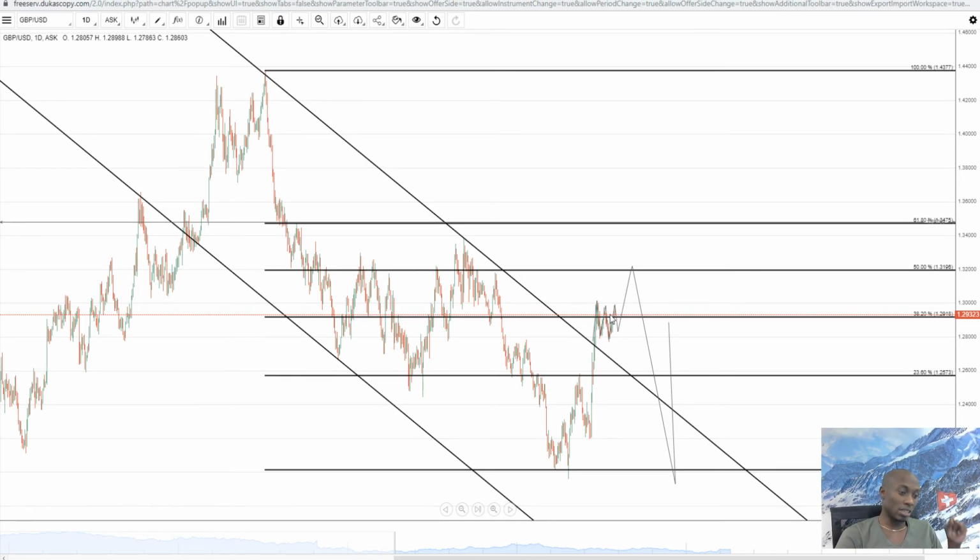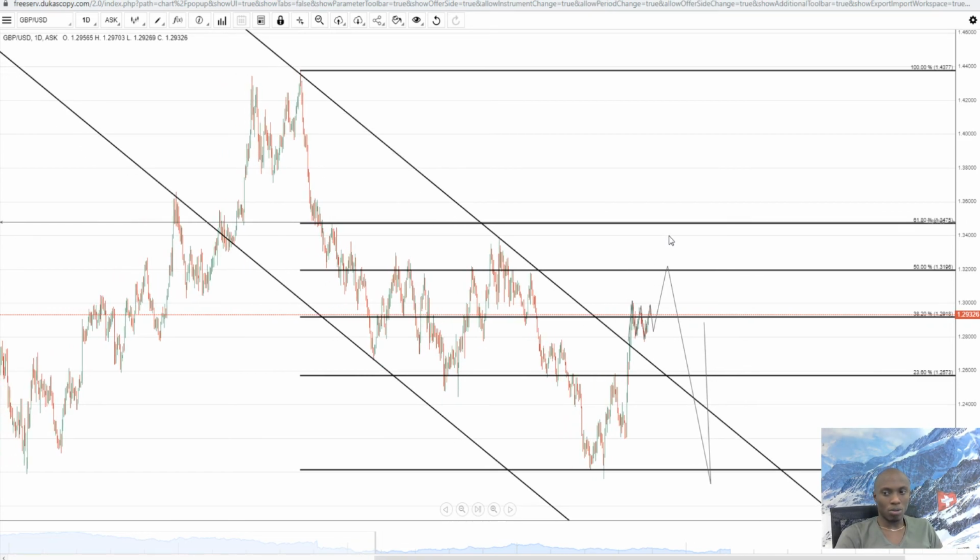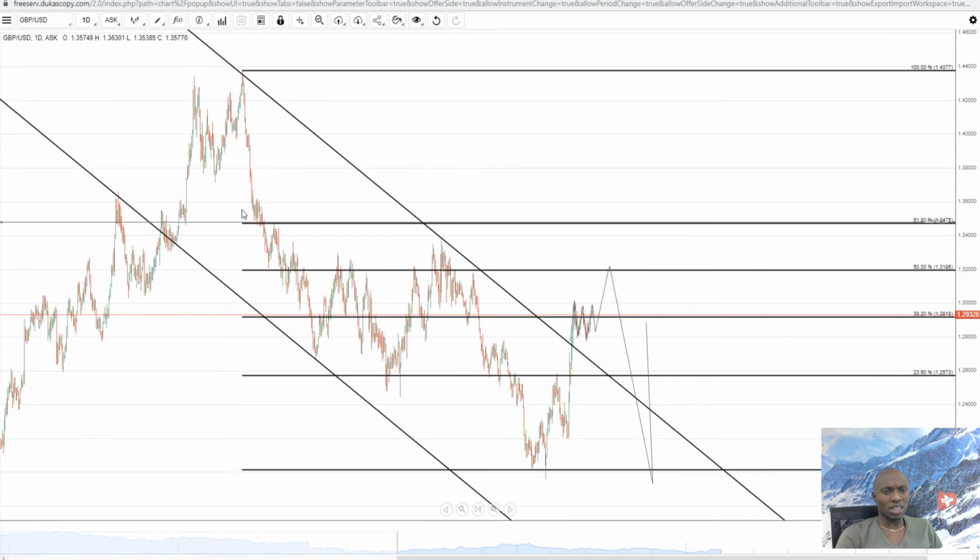target where I definitely will be putting my sell limit is going to be close. I will not put it exactly at that 61.8%. I will put it somewhere in this region, so that when the price comes towards this region, my new position will be open, and I will put the stop loss a little bit above that region and take profit depending on where you are comfortable, if you are a day trader or a short-term trader.